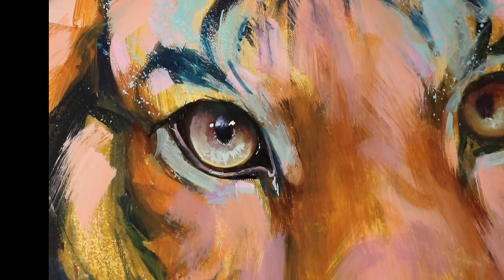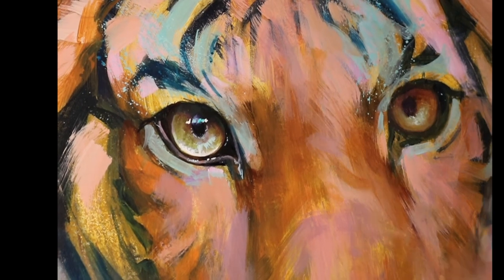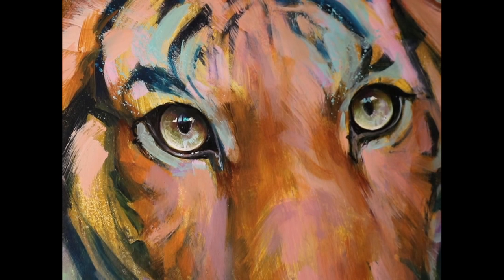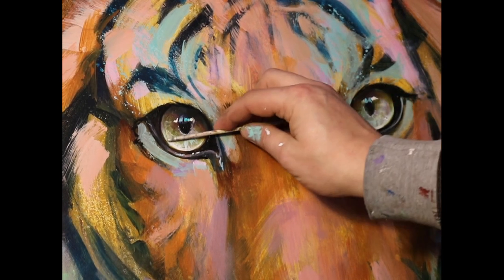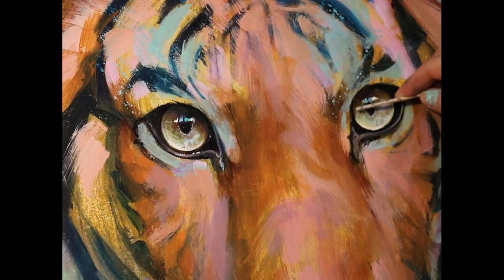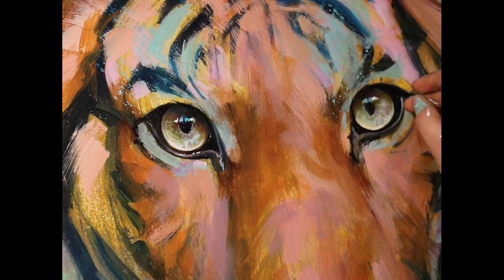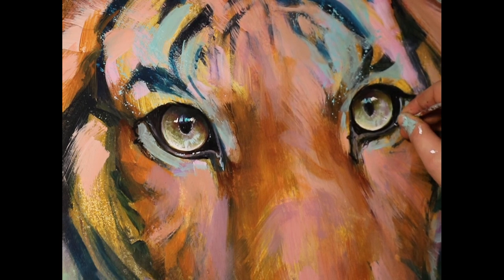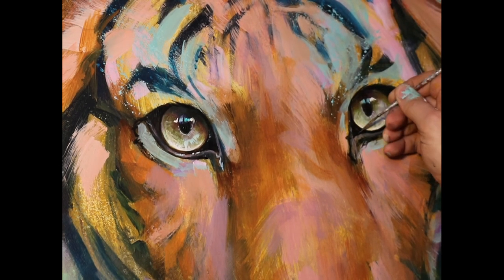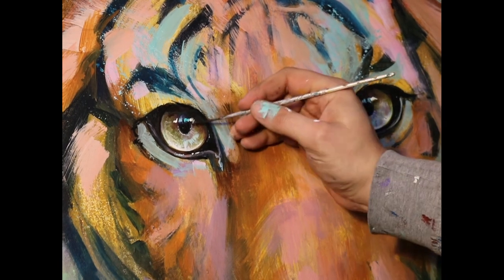So using the same desaturated purple colour I was using around the pupil, I pop in the bottom eyelid and just check it again, look to make sure that the two eyes match, and if by magic I've done the other one, and it's just a case of going back and forth, adding and correcting what I see.